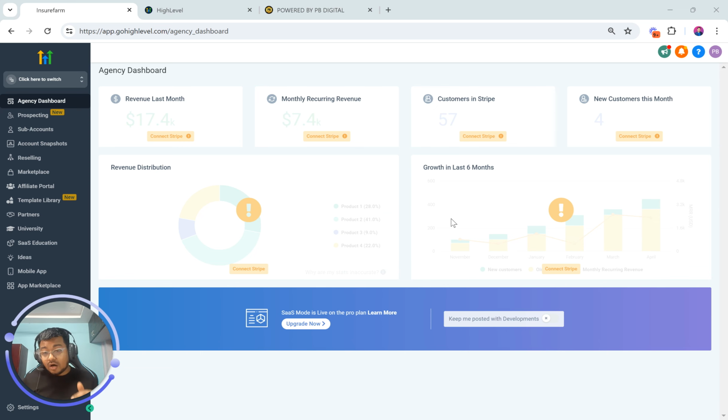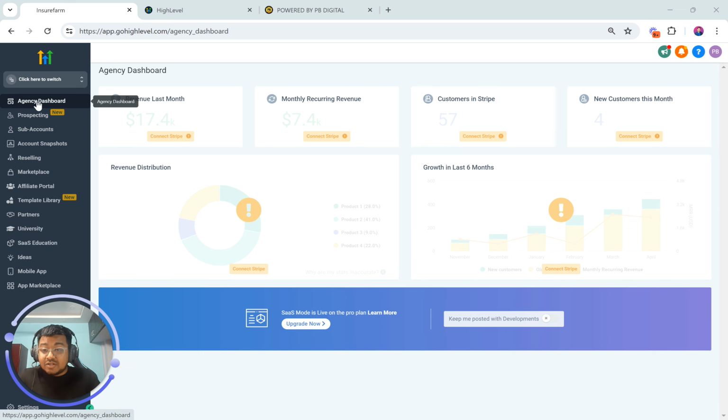Now, there are two layers, or two hierarchies, of accounts that you're going to get. One is the agency level, where you have total control, not only of the accounts under you but of the entire agency access. You can consider this as the admin or main office of your building, and then you have certain compartments, or small businesses, working in them. You own the building, and you have an admin office to operate the entire building, and there are multiple blocks inside the building with different businesses working on their own simultaneously. That's how you can envision it.